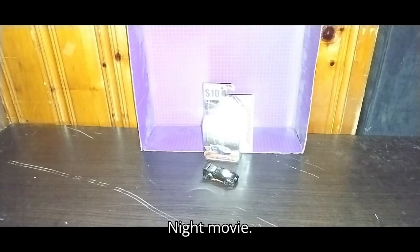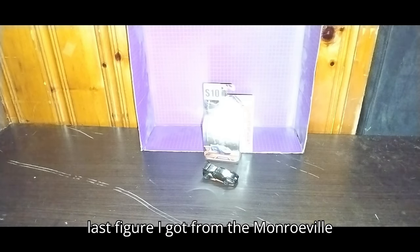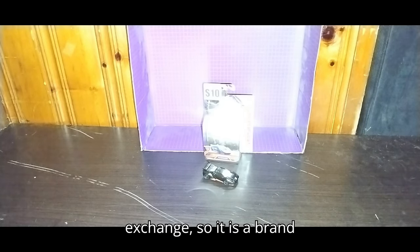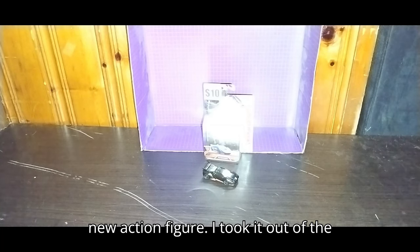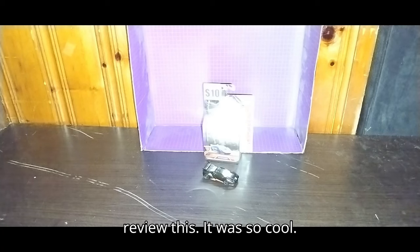Transformers The Last Knight movie, Hot Rod. That's the last figure I got from the Monroeville Exchange, so it is a brand new action figure. I took it out of the packaging because I couldn't wait to review this. It was so cool.